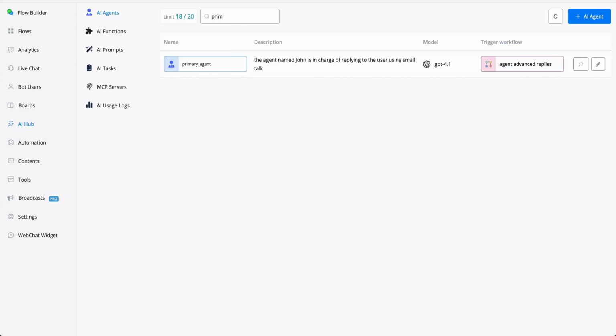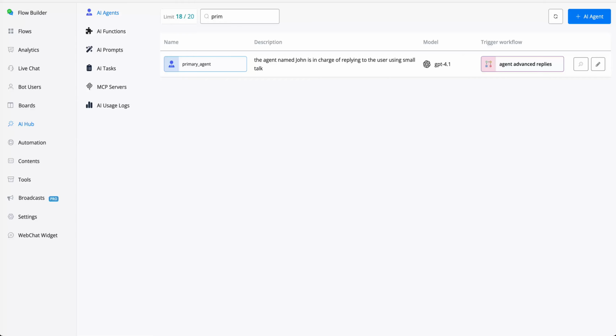Today we're going to show you how you can send images along with your AI agent replies. Instead of having the URL directly posted inside the AI agent text response, you can also separate them and send them separately. And in this video, we're going to show you a step-by-step on how you can do that.